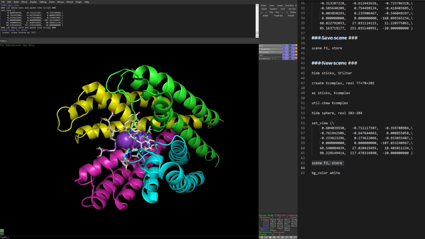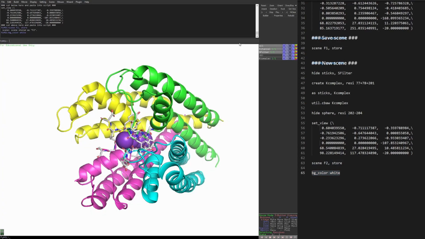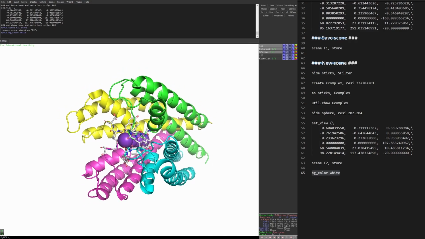In scientific articles and literature that use PyMOL, you'll often see a white background. Therefore, the last command that you will be introduced to is bg_color, or background color. You can choose any color that's registered in PyMOL, but the standard is either black or white. You should now have been introduced to all the basic functions and commands in PyMOL necessary for scripting. From now on, we would recommend that you create your own scripts when completing an assignment.